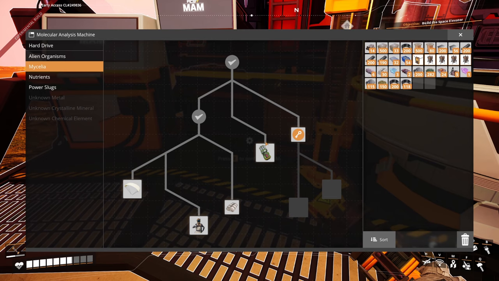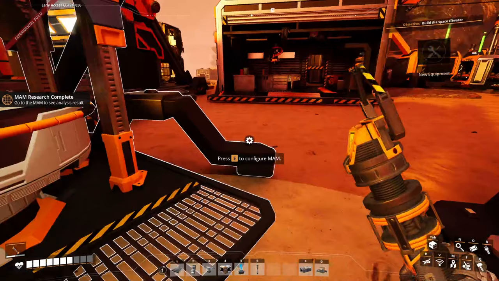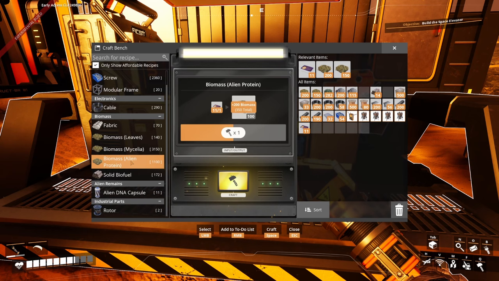Now, the parachute is really useful in the early game. It allows you to jump off of high heights and fly around. It's reusable, so it's going to be super useful for us. So I make one right away. And then use the fruits of our trip to make up a bunch of biomass for our power plant.